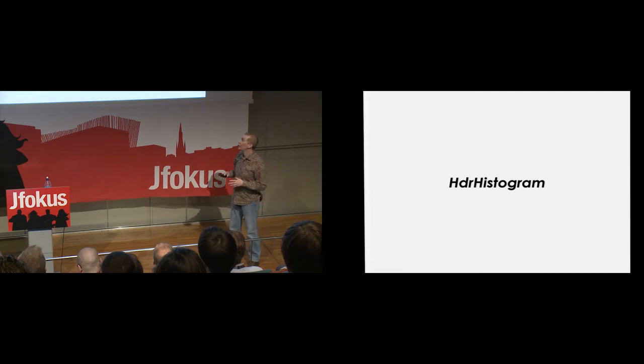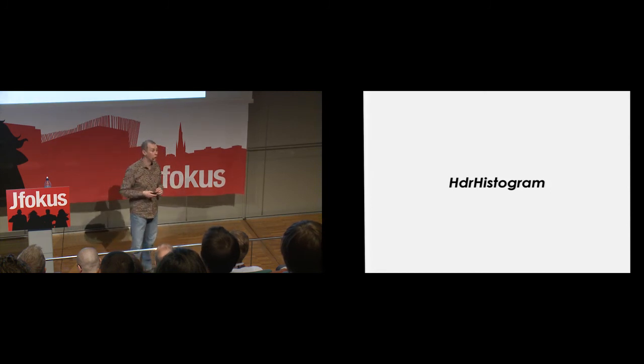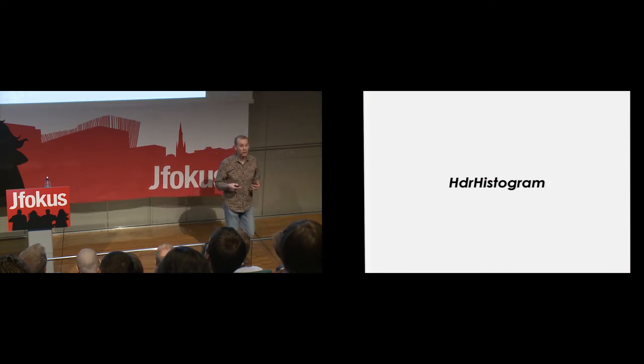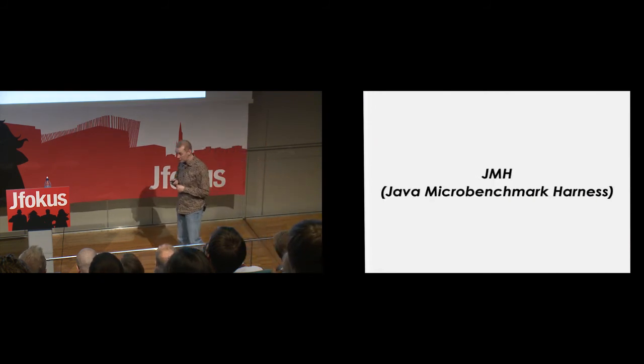How can you capture that? Use a tool like HDR Histogram. It will cost you a few nanoseconds to record each event into it. You can record every single observation you have in your system of response times and other things. Then you can produce those graphs, and now you're not blind to what your system's doing. You can see what's going on.